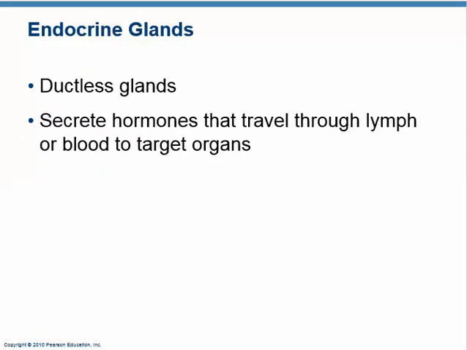So, endocrine glands, because they are already within the body, they don't need a duct. They don't need to carry their secretions outside of the body. So there's no duct, they are ductless glands. And so they secrete things right into the interstitial fluid, which ends up in the blood or the lymph, and gets carried to its target organs that are also within the body. They tend to make things that are called hormones. And actually next semester we'll be doing a whole chapter on the endocrine system and hormones.